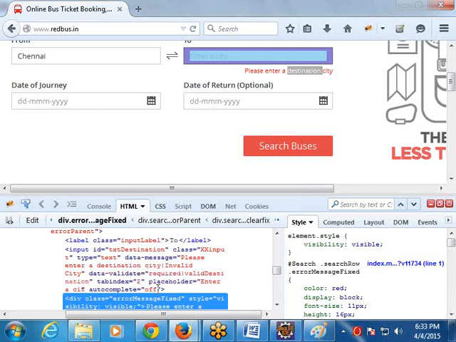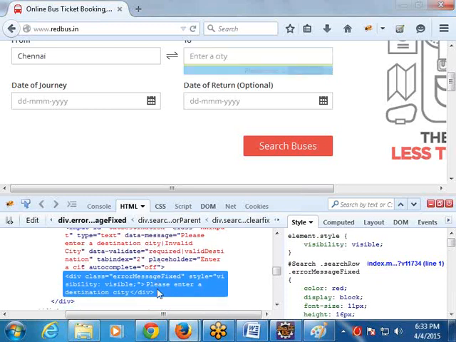Valid destination. Is there any attribute here to uniquely identify this particular web element? That is what we have to identify. We have to look for it. If there is any unique attribute to identify this element, then you can check that.